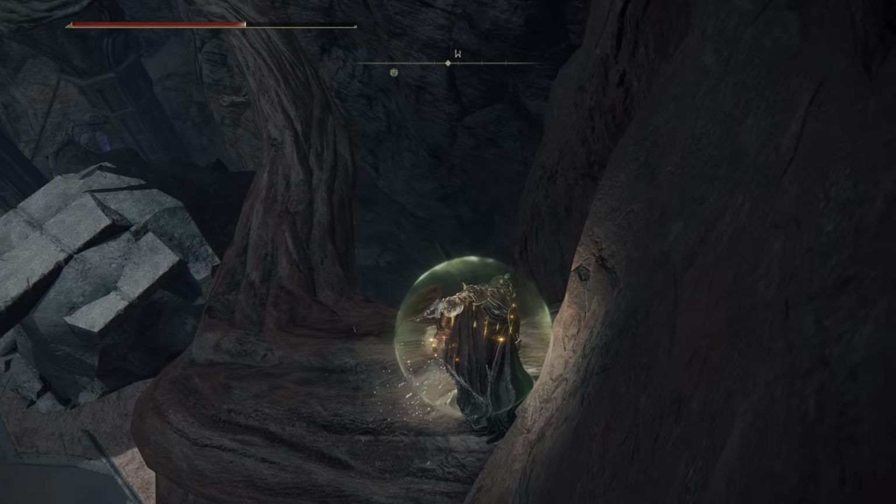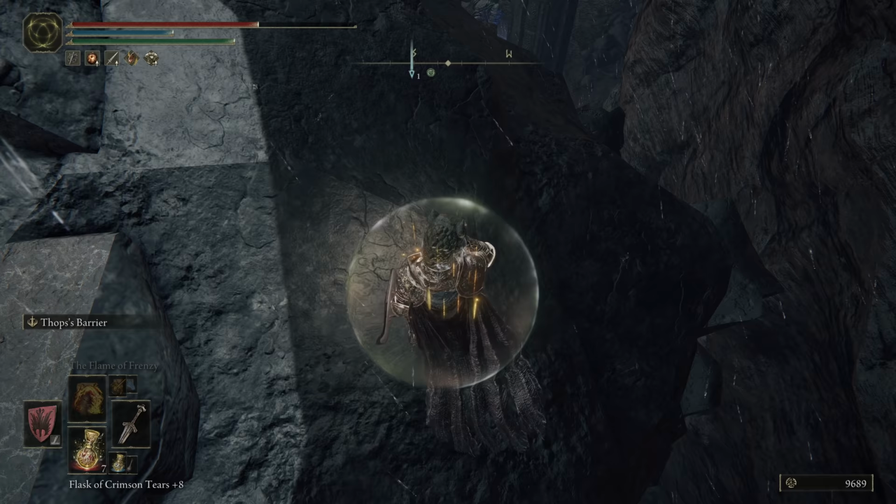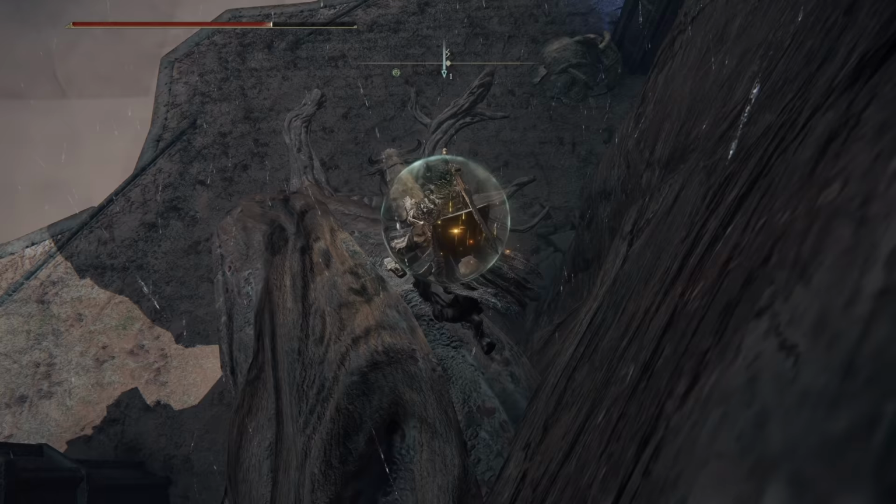So, using the old Dark Souls 3 approach. Now this one, I found that I consistently had to use Torrent for. There you go. But yeah, that double jump, you can make sure that you land in the corner.